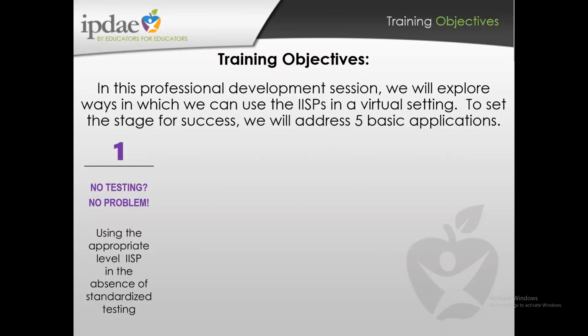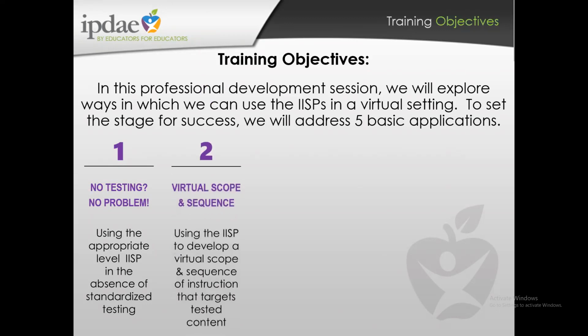Scenario number 2 addresses the content we need to teach in order to ensure that our students will continue to make functional level gains as soon as testing reconvenes. I will share 3 new common planning tools that you will be able to use across your single or multi-level reading, language, and math ABE classes to develop your own scope and sequence of instruction that will target TABE 11-12 tested content.